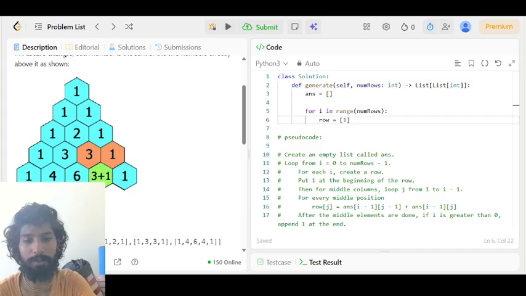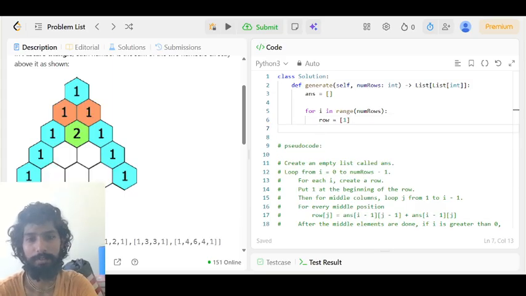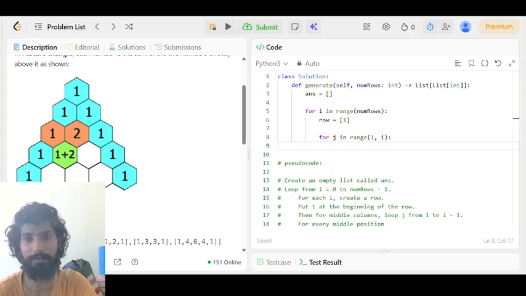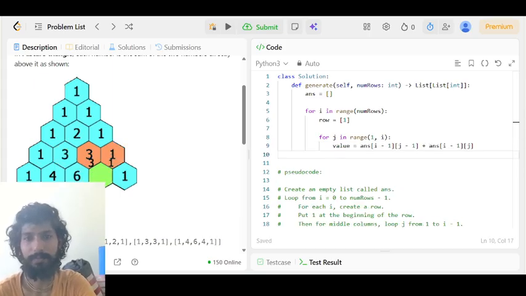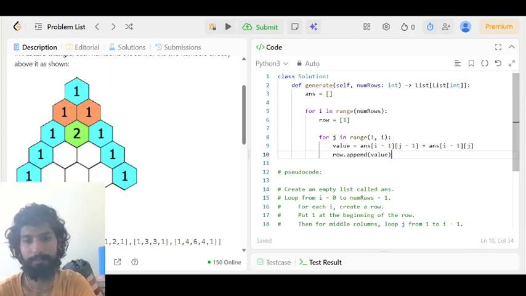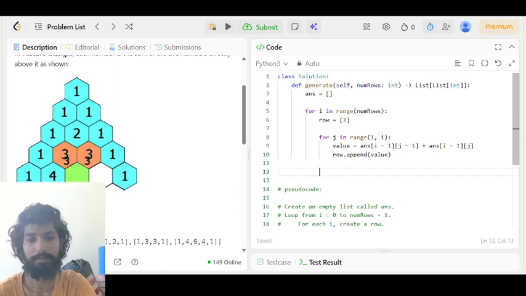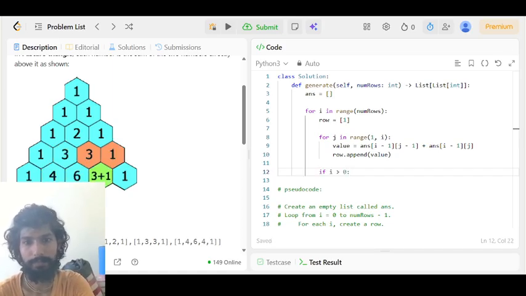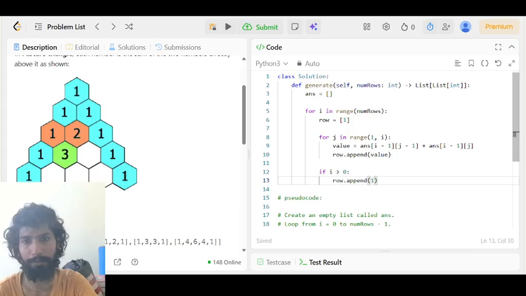Now we'll run the loop for j in range 1 to i. We compute the value and then we append this value to the row. Then we check if i is greater than 0, row dot append 1. See, the boundary condition is taken care of here.